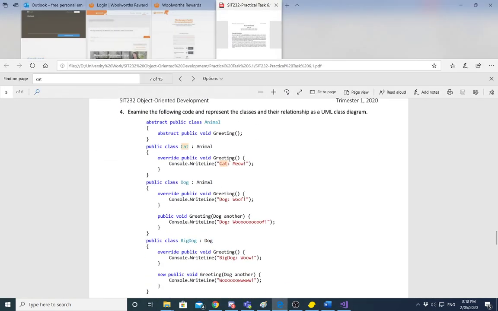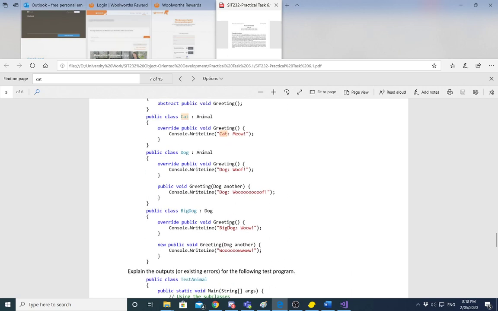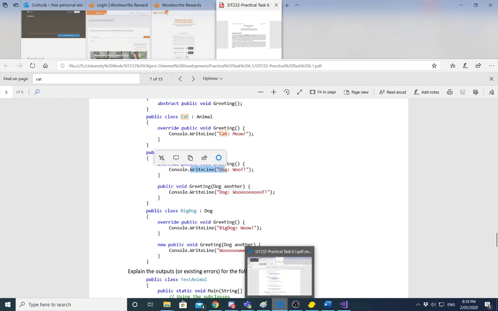So a cat will meow, dog will woof, big dog will woo, and the reason it's not calling these is because of the parameters provided, the arguments. So when it overloads, it doesn't choose this one. It stays with the original because of the arguments provided.